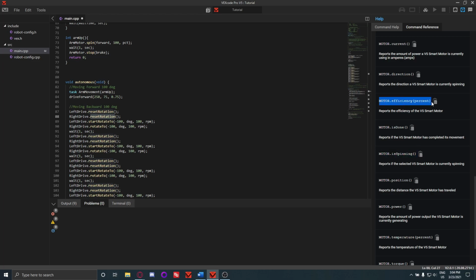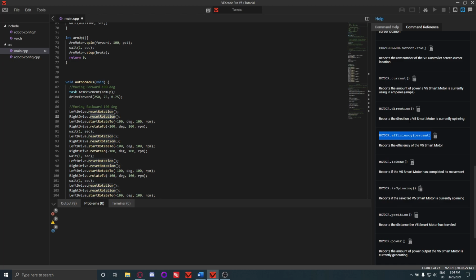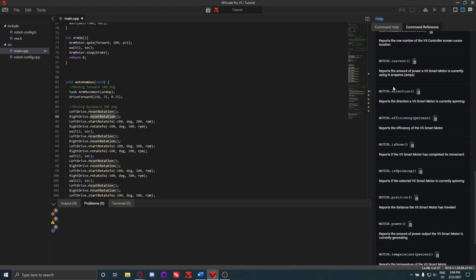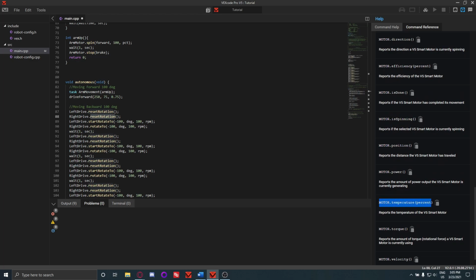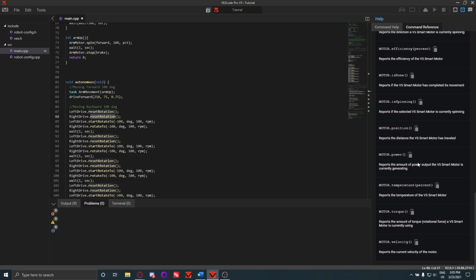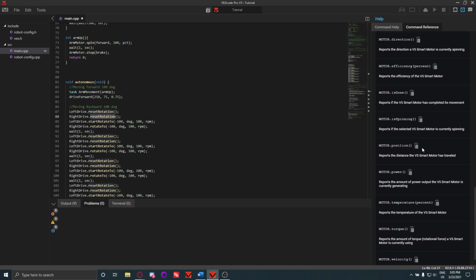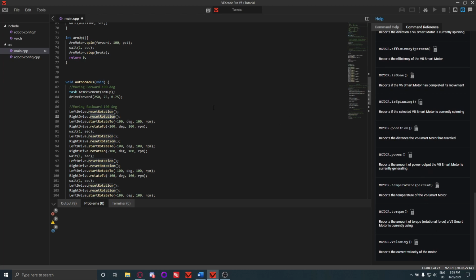We can know its efficiency with the current and the encoder. And we can know its power, and we can know its temperature over here. These are all very useful stuff for debugging, or if you want to rotate to a certain position, you can use these commands to check for those.